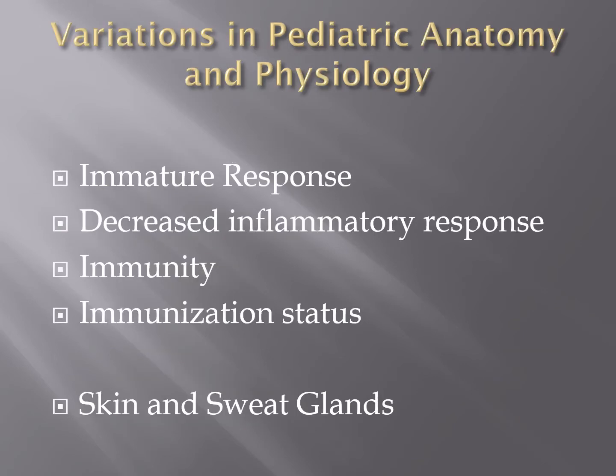So infants and young children are more susceptible to infection because they just have immature responses related to their immune system. They're going to have a decreased inflammatory response. So when a bug or a bacteria or a yuck or whatever gets into an orifice or a mucous membrane, their bodies don't have the same inflammatory responses that ours do, which trap it and try to wall it off and kill it. Theirs don't have that. So they're at an increased risk.